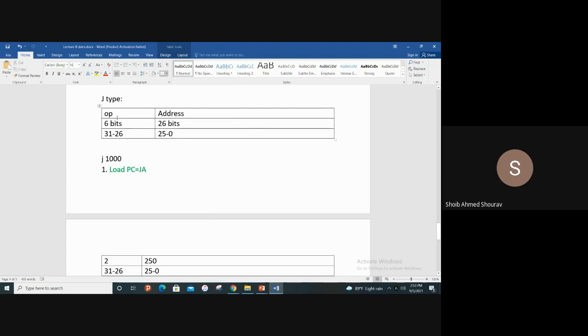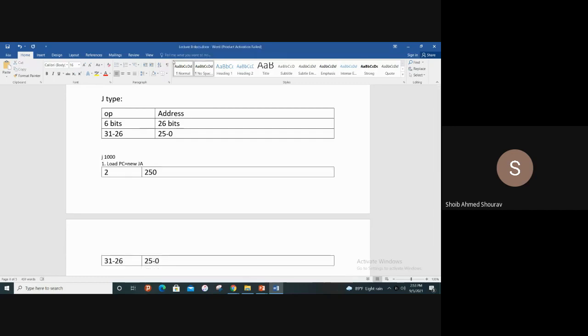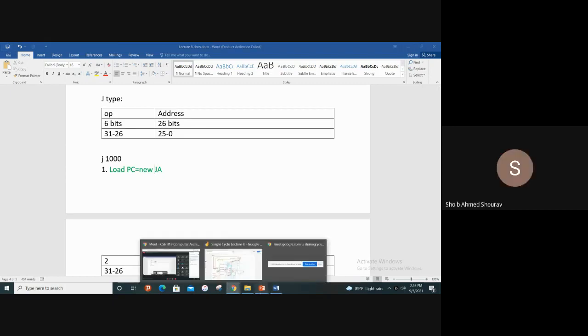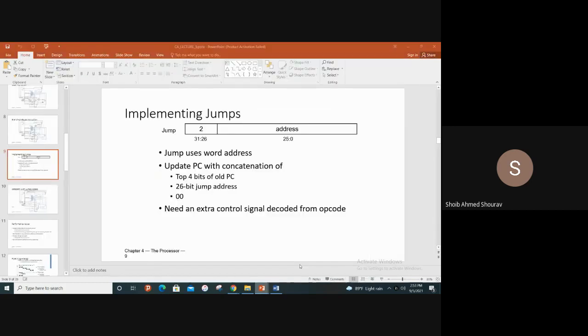We just directly go and jump to that address. So we need to multiply this value by 4, or shift left by 2, to get the value 1000 and jump to that address. So we have to load the PC with a new jump address, right? Please respond. Yes, sir. Okay, so I'm going to show you how we are going to do this.